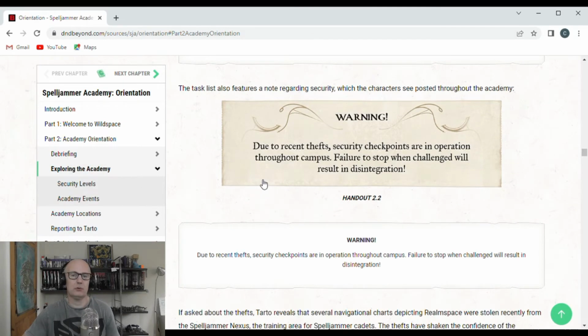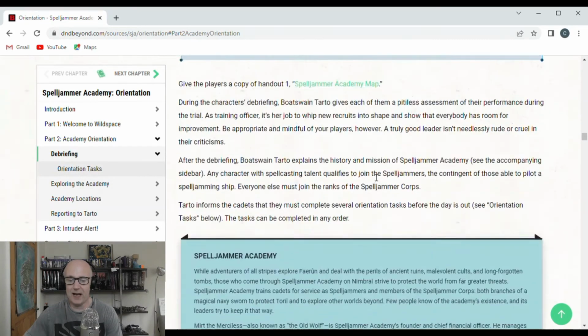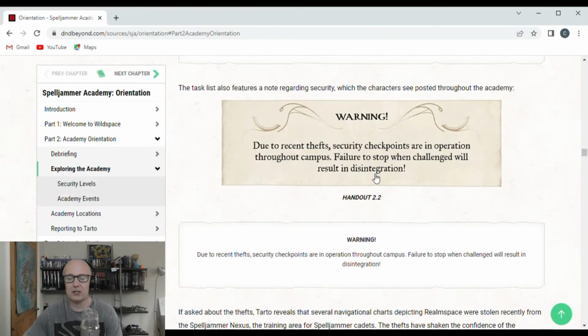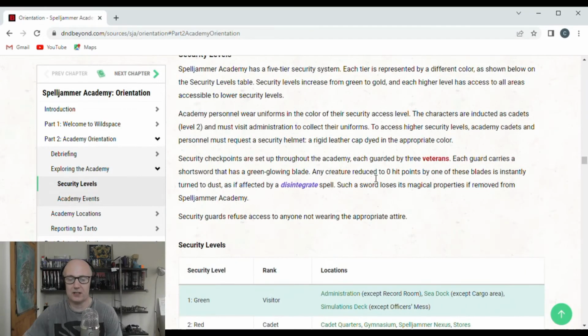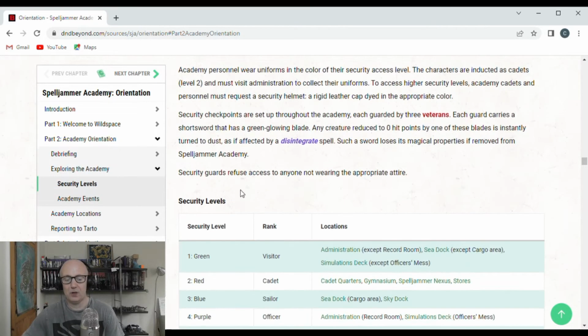As they walk around these buildings, there is a warning sign here about the thefts. Yeah, recent thefts. So there's certain areas of this place that you can't gain access to, which I think it's going to mention very soon. Yes. Okay. So basically, Spelljammer Academy has a 5-tier security system, all represented by colours.